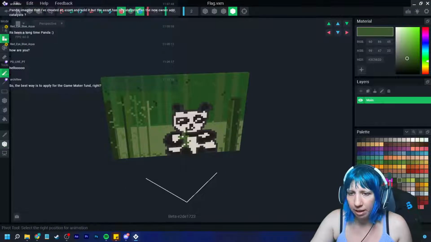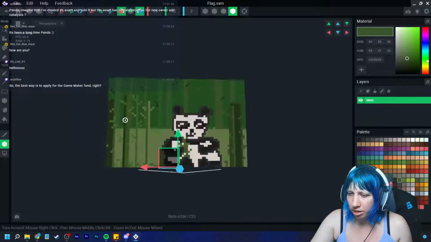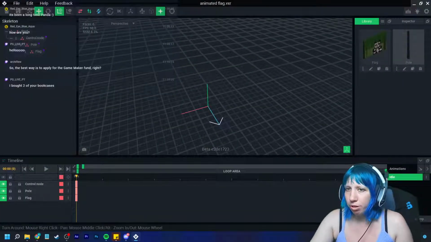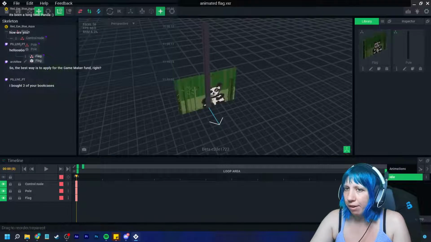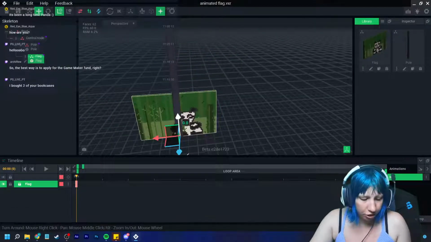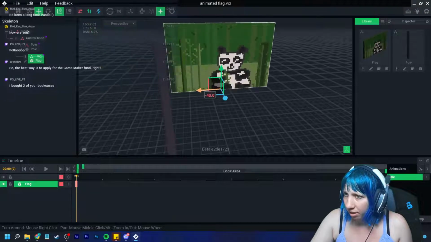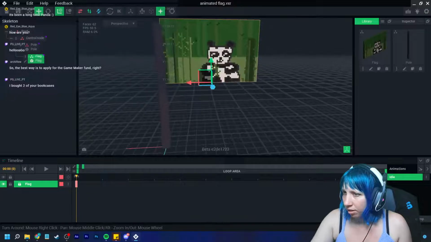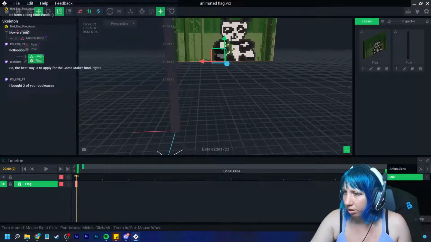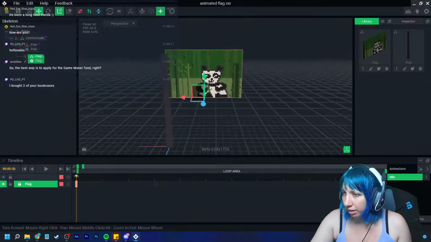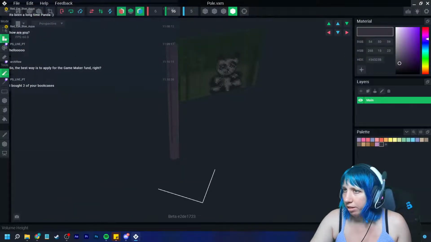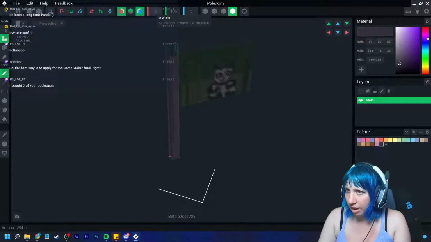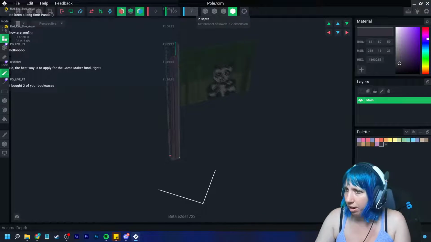Didn't do anything with the flag, but I'm going to just center the flag for now. It is going to need to be moved and copied. So what I'm going to do is get the pole, get the flag, and just position the flag. This is a very big flag. Pole might need to be bigger. Pole definitely needs to be bigger. Okay. Let's make this 105 tall, and let's do an 8, 5, 6, 7, 8 by 7.